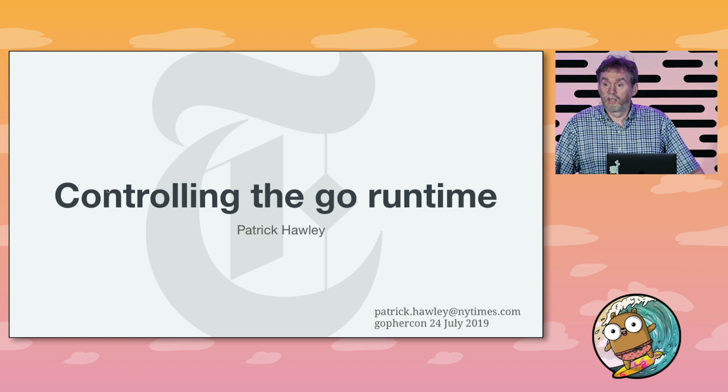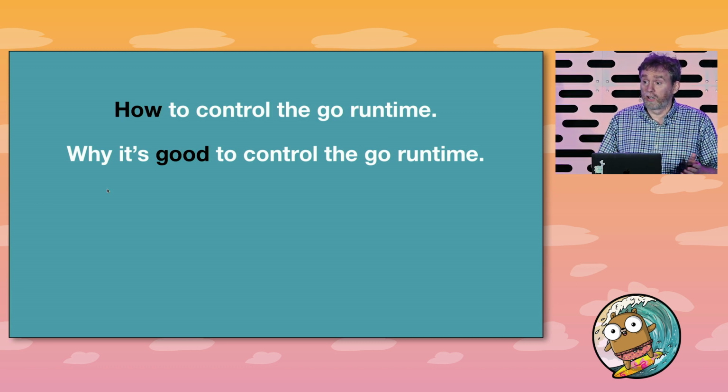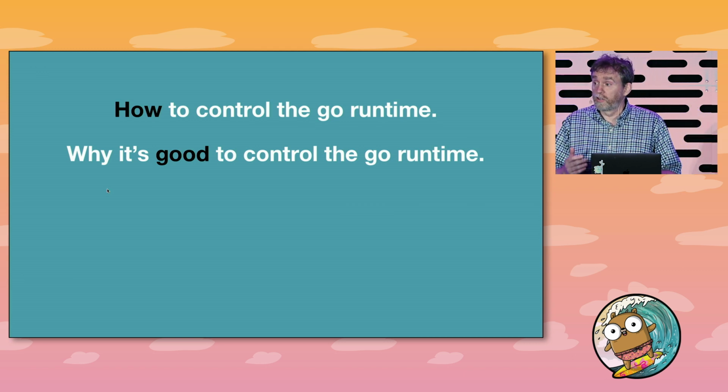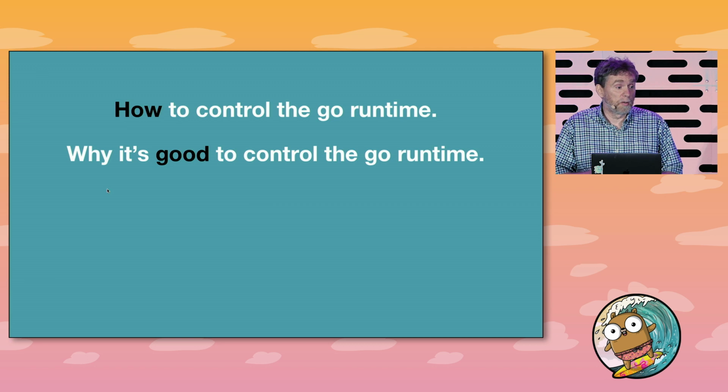My name is Patrick, and the title of the talk is Controlling the Go Runtime. There are two main things that I'd like to talk about today. The first is, how can we control the Go runtime? What methods, what functions, what ways are there built in for us to control it? The second thing is to answer the question, why is that so good? Why is it a good thing to control the runtime? So we're going to talk about that too.